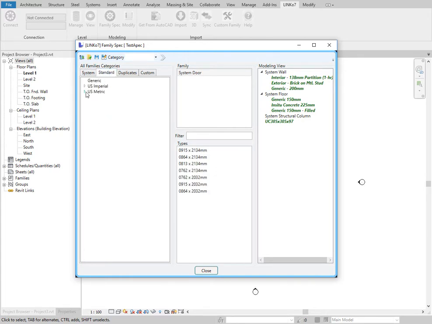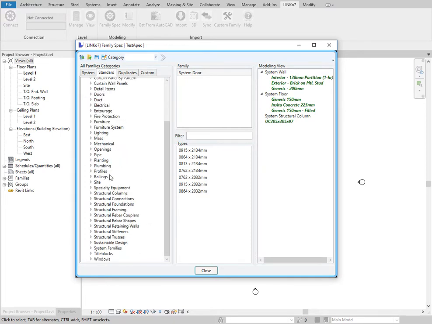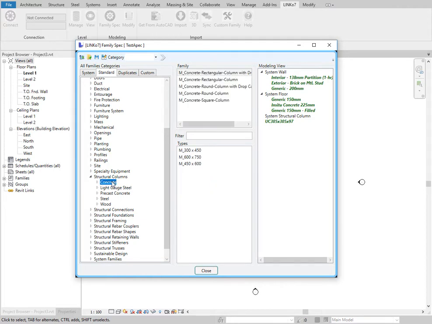And then you can also add from standard, like you can go to structural columns, concrete. So you may want to say, okay, structural columns. Under structural columns, you can say concrete here, and you can add this to concrete, and these are the actual elements. You have two colors.